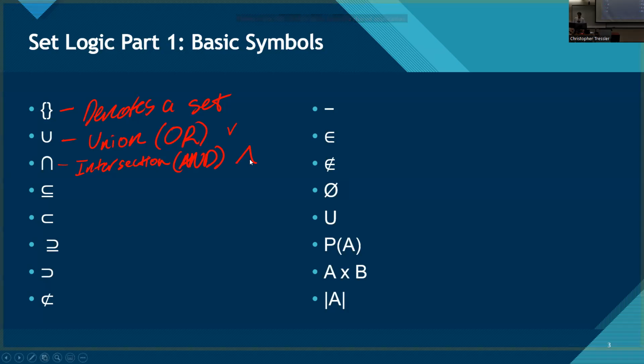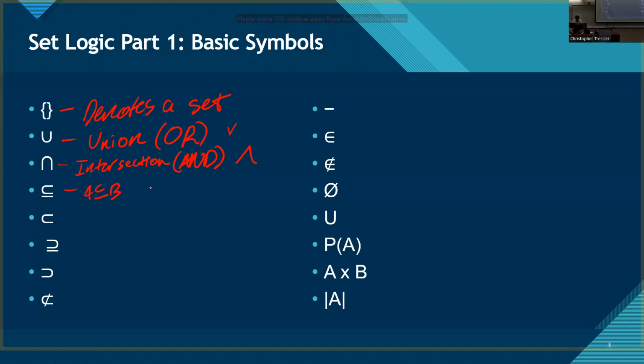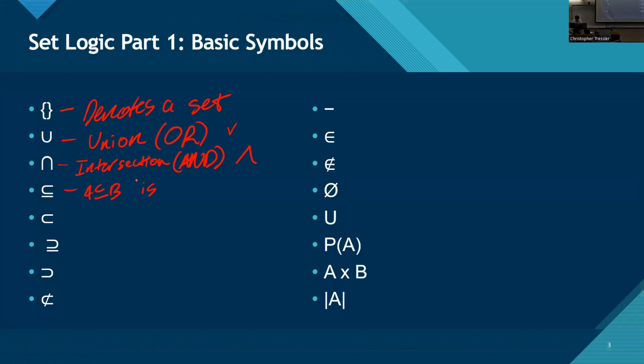And what does this look like? Yeah. All right, so now we get to some new symbols, some wacky symbols that we see here, and I'm going to explain these. So first of all, we have this. What does this kind of look like in a different mathematical sense? This kind of looks like a less than or equal to sign. You see that? So what this really means is that this is a subset. Something is a subset of another thing. So if we had A, B, this would mean A is a subset of B, okay?